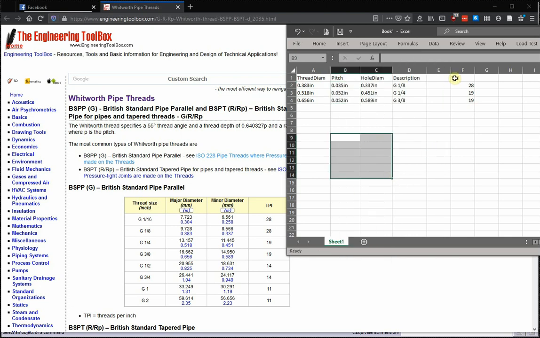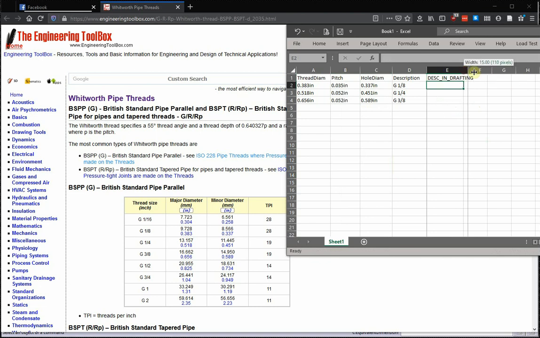So I'm going to copy all of these and delete these ones. On the 5th column here, on the E column, I'm going to enter an attribute. The attribute is named drafting. So now I'm going to save this file.